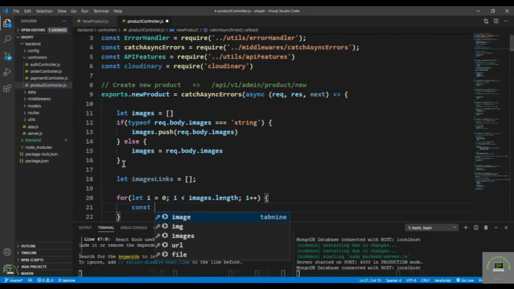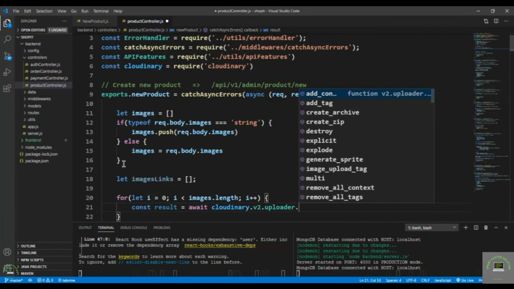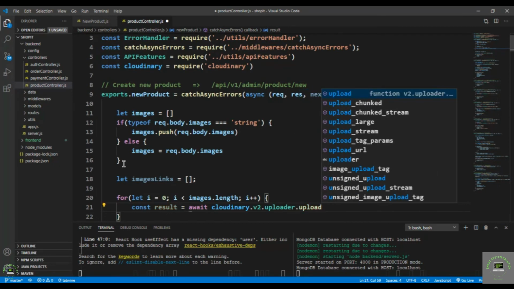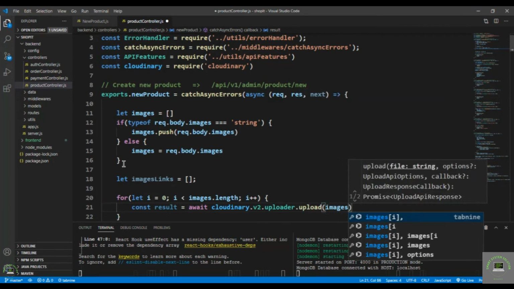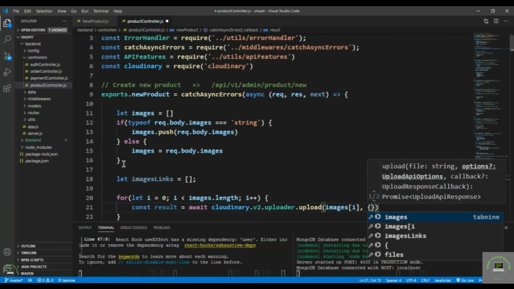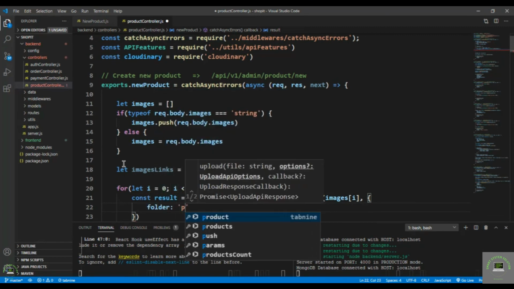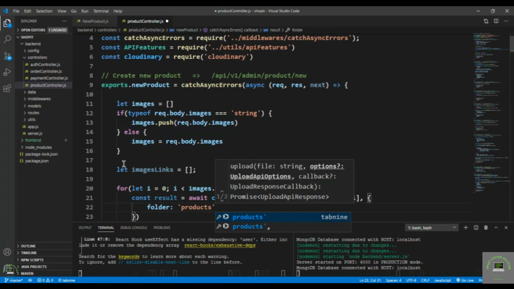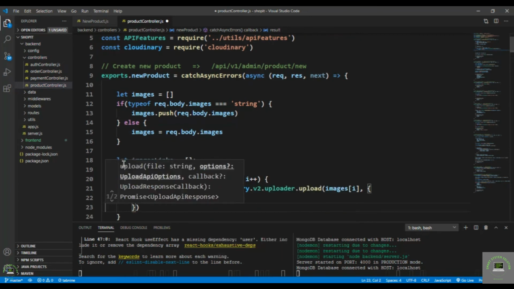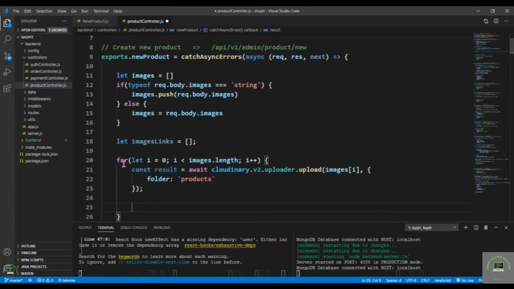I simply have to const result equals to await cloudinary.v2.uploader.upload the images of i, the first image and second image and third image, one by one, and I simply pass in here the folder which is products. Okay, and then after uploading it, I will simply have to save the links also.